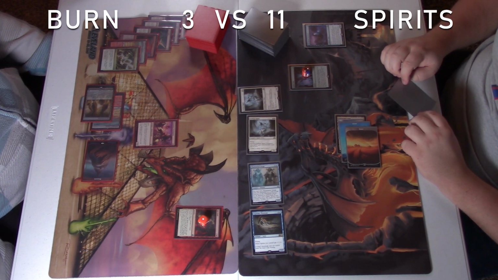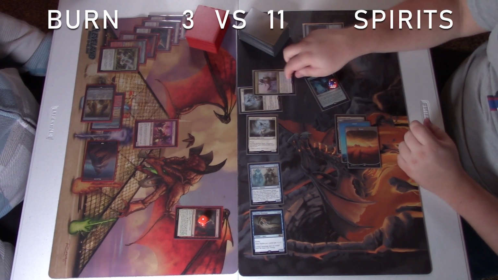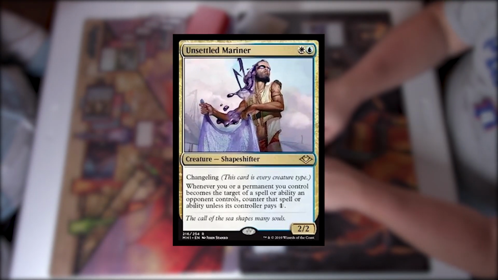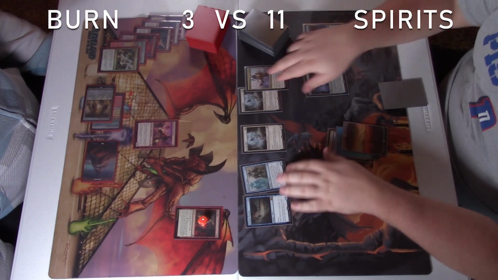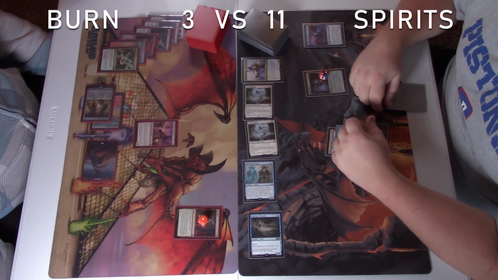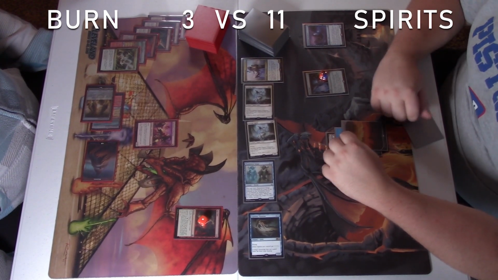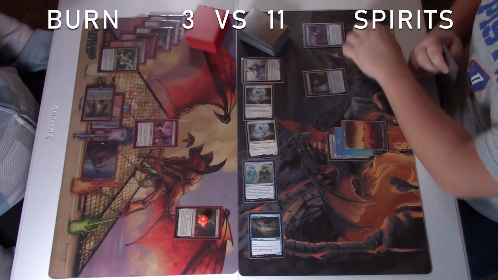Well, I'm going to pass turn. End of your turn, I will vial in an Unsettled Mariner. Sounds good. And then I will attack you for lethal. Well, daggum. I cannot block the flyers, so I will die. All right. Sounds good. Not to me, but I mean, yeah.